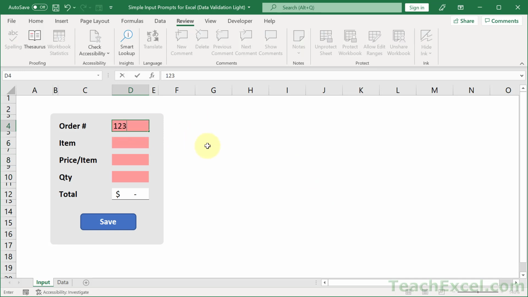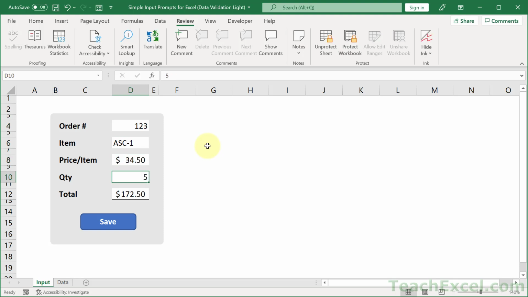Go to the first cell, we can delete it. Nothing in there, it's red. Value, not red, and we go to the next cell. And now it's much easier to input a value into it and get it ready for saving on the next worksheet tab. And that's all there is to it.